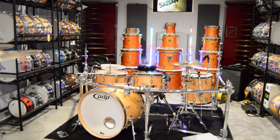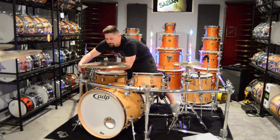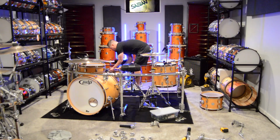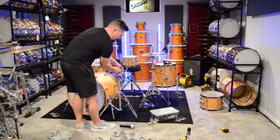Alright, so the first cymbal that you gotta get, your ride cymbal. Now this is where it gets tricky because it's a 24-inch big behemoth of a cymbal. I absolutely love it though, but it takes up way more room than I expected. I don't know. I wasn't feeling it. So you know what? Let's take it all down and try again.